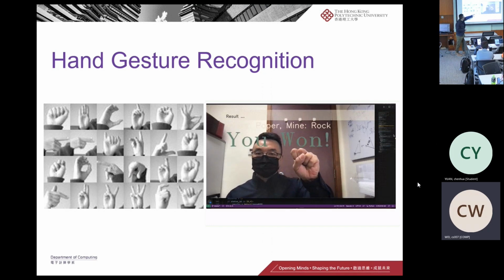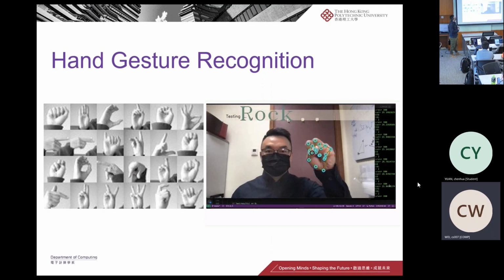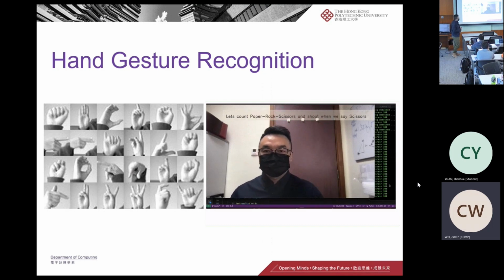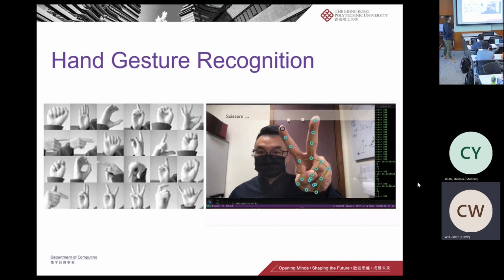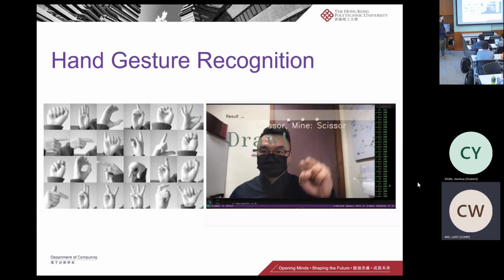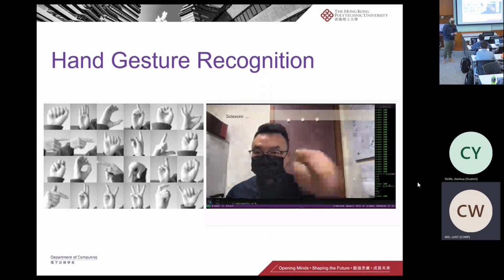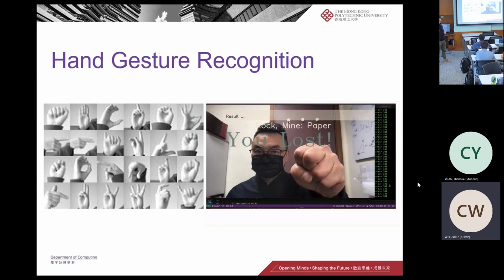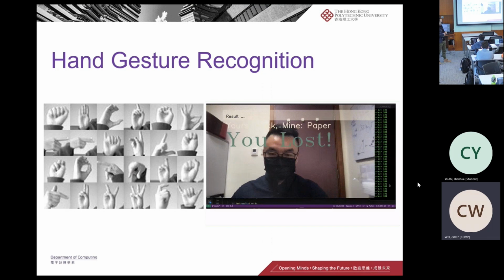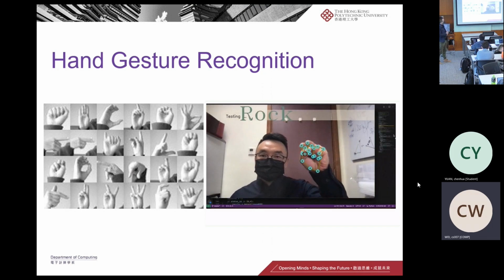However, in real applications, if you have tried it, you will see that those images captured in a controlled environment are impractical, right? Because when your users are using your system, most of the time you can't control what kind of illumination they are going to have, and also what kind of camera they have, what kind of gesture or viewpoint they're going to use. So this is a challenge, actually.